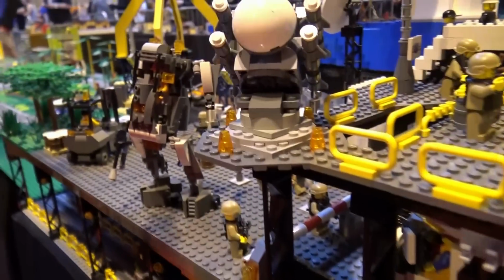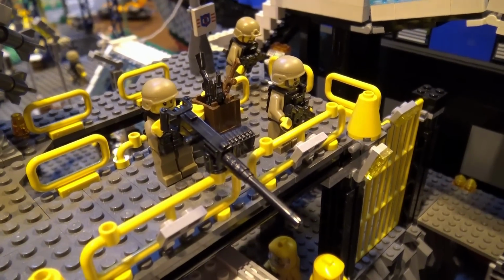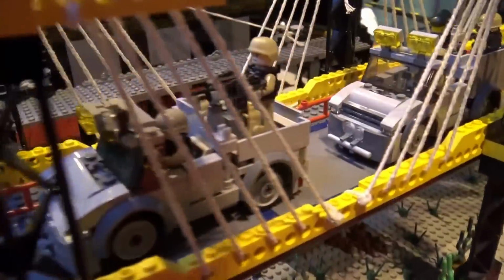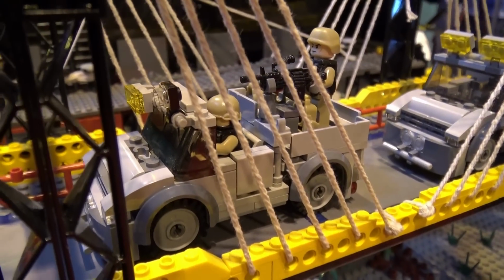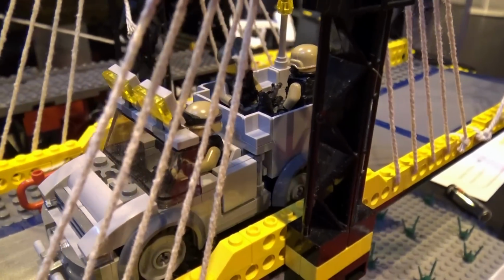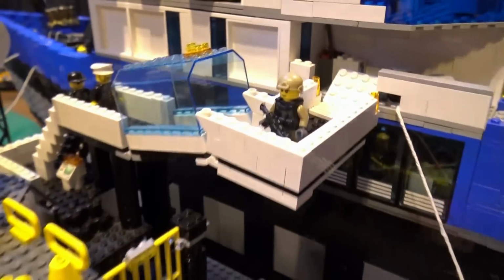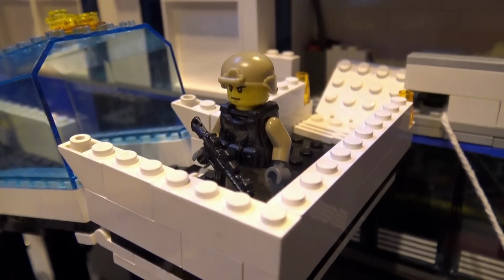I've noticed this is kind of a military vessel as well here. Are these custom minifigs, or where did you get these minifigs from? So I got some of the weapons from Brick, which you probably know about, and then Little Legends, which are based in the UK. I got them from there. I wanted to do a UN type of theme, but I couldn't find any helmets in time for the show, so I had to use the ones I've already got to show a specialist type thing. Yeah, there you go.